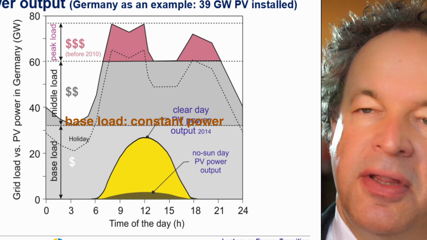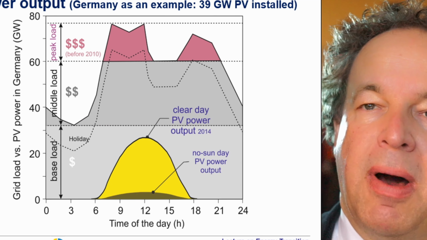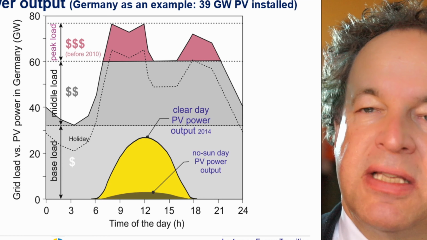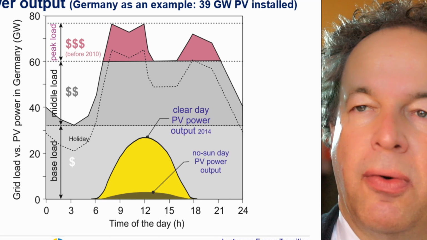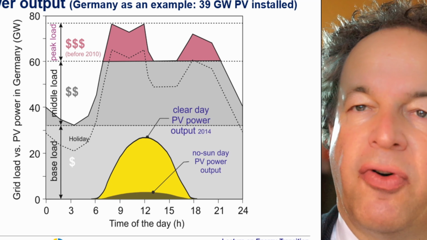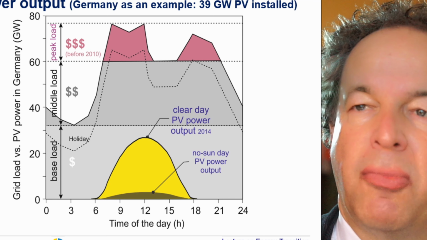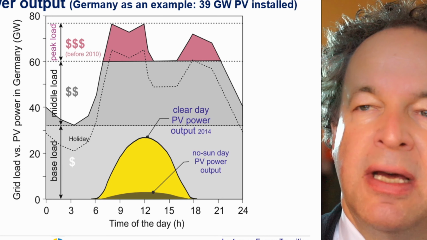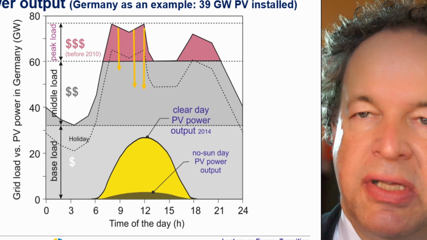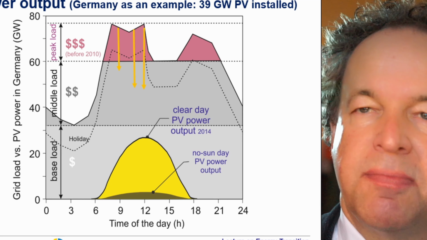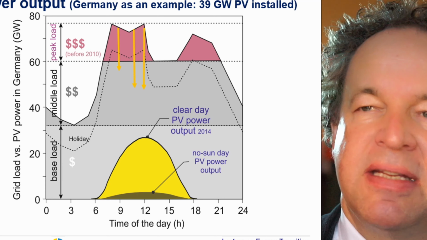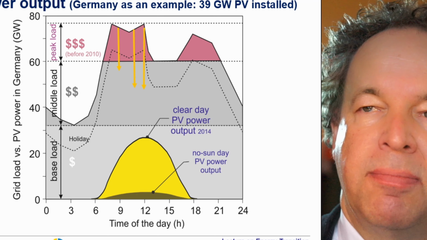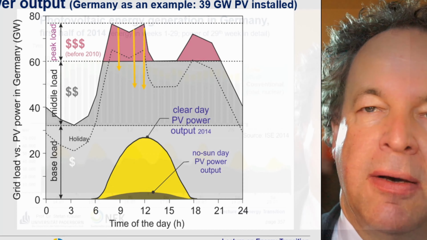So you see here the base load, and then you have middle power plants. These traditionally have been hard coal power plants, while the baseload power plants have been nuclear power plants or lignite power plants. And for the peak power plants, usually more expensive but more flexible gas power plants have been used. Due to the penetration of photovoltaic energy, the gas power plants are less often used because they produce power during midday, and this leads to lower full load hours during the year for the gas power plants and makes them more expensive.